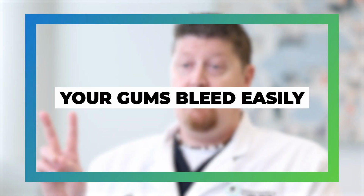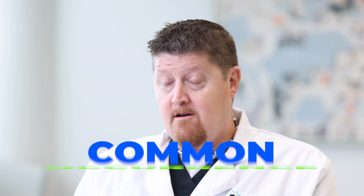Reason number 2, your gums bleed with even light contact. If your teeth bleed only rarely on special occasions such as trauma or another issue you can pinpoint, it's probably something you don't need to check out immediately, but keep in mind for your next hygiene visit. However, if you notice it's a common occurrence, as in every time you brush or every other time you brush, or even if the majority of your mouth is okay, but there's one area that's chronically tender and bleeding, you need to have us check it out.